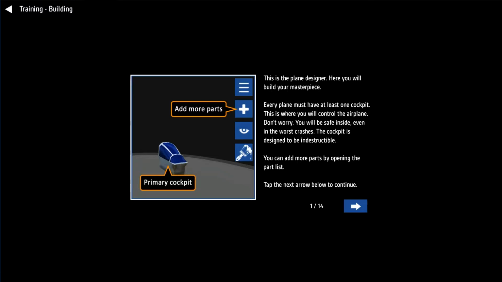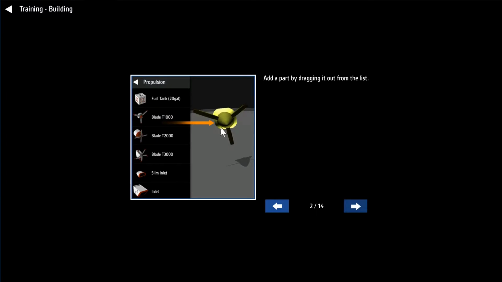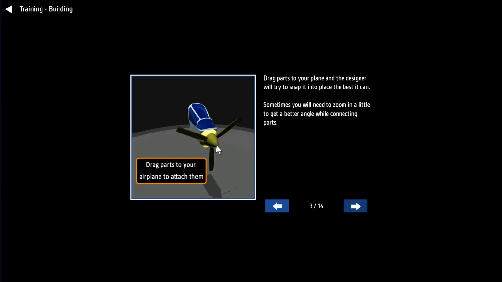You can add more parts by opening the part list. Tap the next arrow below to continue. Add a part by dragging it out from the list. It seems pretty self-explanatory so far. Nothing too advanced, but it's nice that they give you a little tutorial to ease you into it. Drag parts to your plane, and the designer will try to snap it into place the best it can. Sometimes you will need to zoom in a little to get a better angle while connecting parts. Again, if you've watched my Terratech series, it's kind of the same thing.